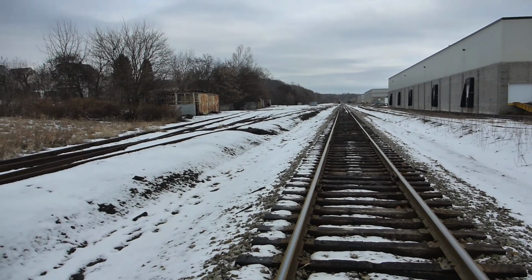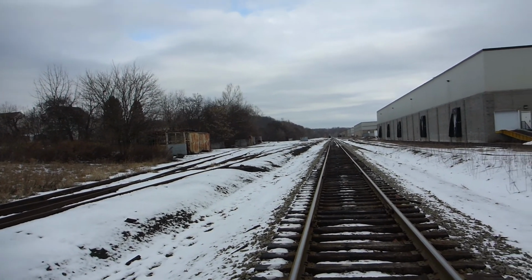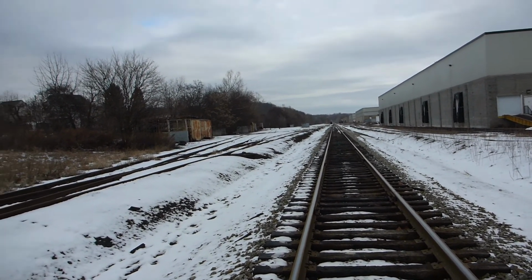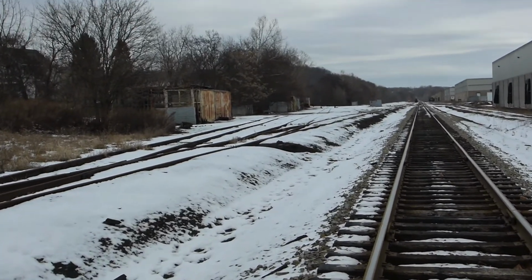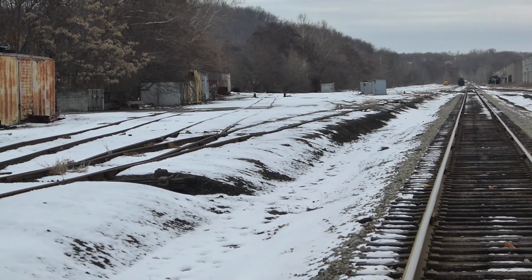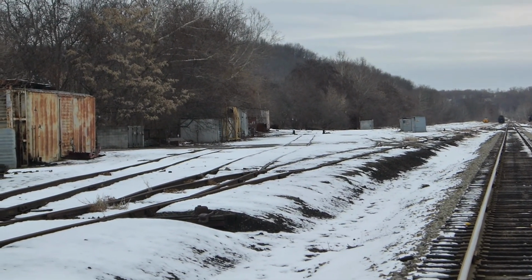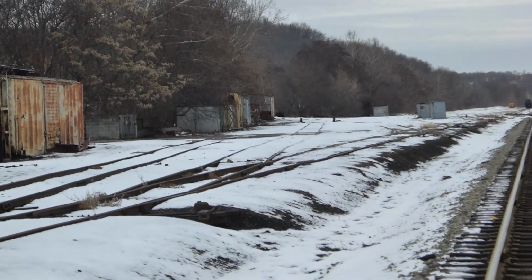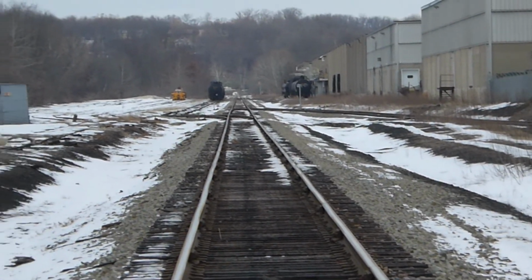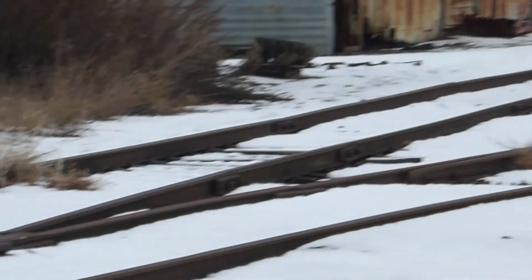We are up here in what was once the classification yard at Youngwood. The cars were taken to a place where they would roll into position. It's hard to imagine the amount of activity that took place here once upon a time. There was an awful lot of coal and coke that came into here from the south, down in Fayette County, and then was arranged here into the trains that they would need to take to various places. Probably a lot went to Pittsburgh. This is what's left, what we can see of the classification yard here. It was wider and longer than we can see, but it was one time a very, very busy place.